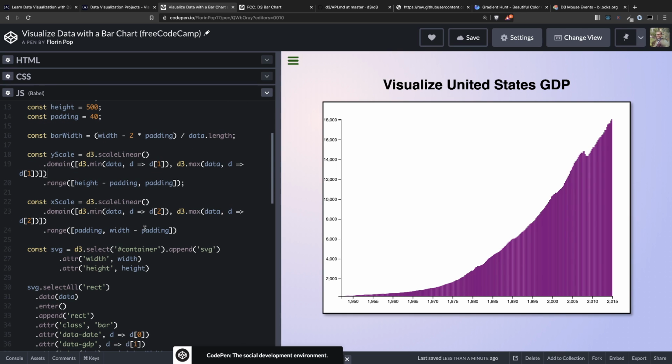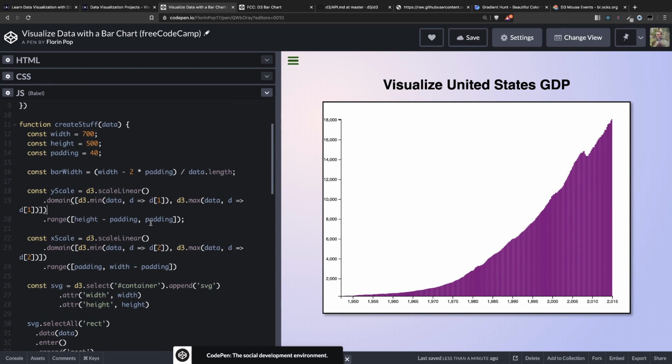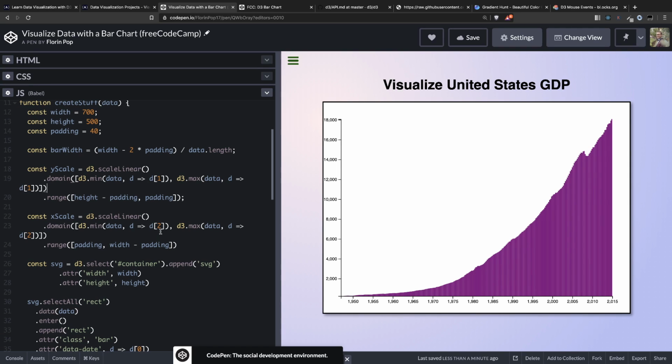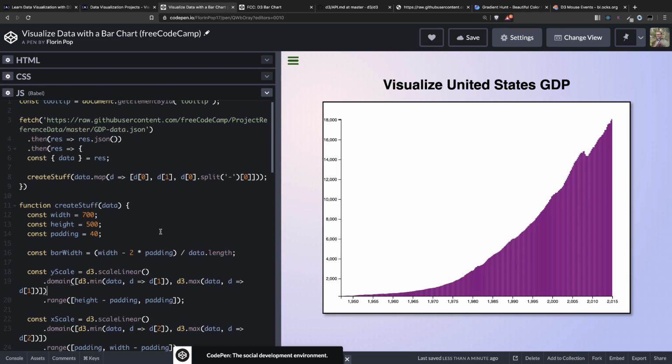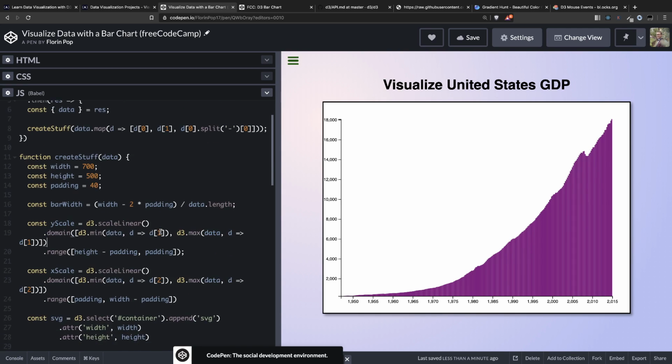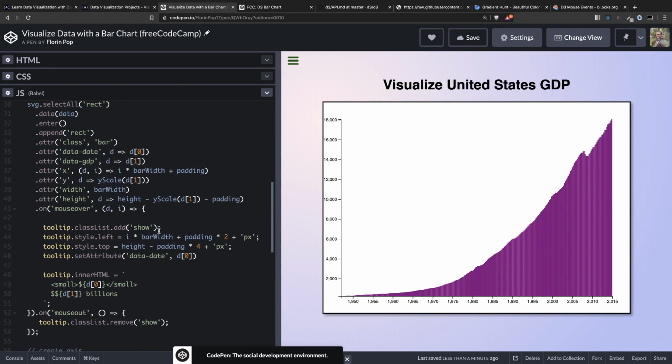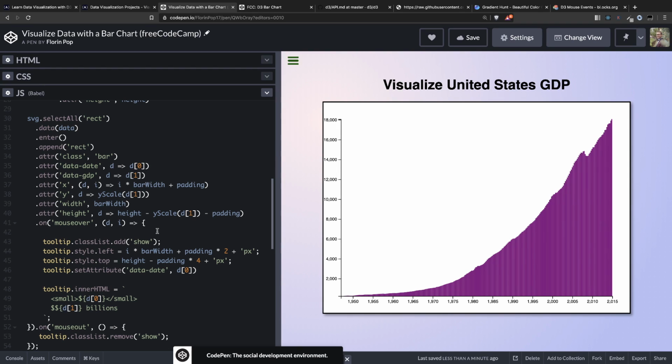Now the X scale, D2 takes the year. And we're not using the scale, that's a problem. We're just pushing them inside.